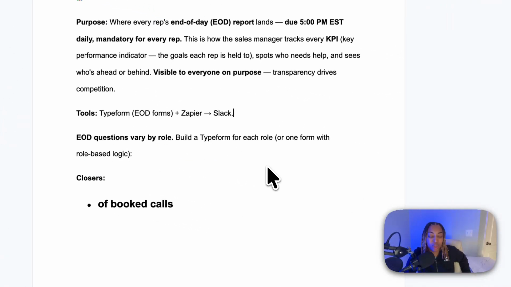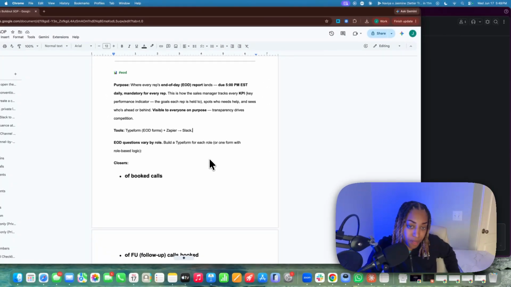But going through what the purpose of these are really quickly, you want to make sure that everyone is filling out the data necessary so that from a sales management point of view, you can track things properly. You can't track if you don't know what's going on. And you also don't want to be writing down every single thing or tracking everything yourself. Sales team people, they can do that.